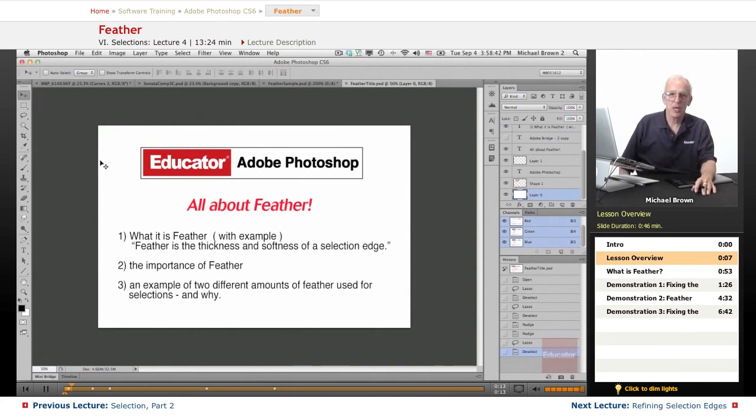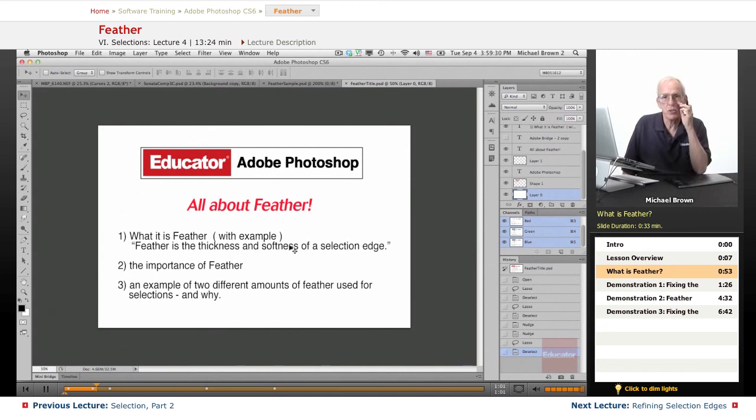In the last two lessons, we've gone over the tools, how to apply them, how to add and subtract, how to use Quick Mask to paint corrections into existing selections or paint selections from scratch. We've talked about all of that, but one thing we haven't discussed at length is how to control the edge of the selection. And that is the vital part of making a selection that ensures you have a perfect blend when you make a correction within the selection to the outside area, or whether it gives it away and screams Photoshop. Feather is the thickness and softness of the selection edge.